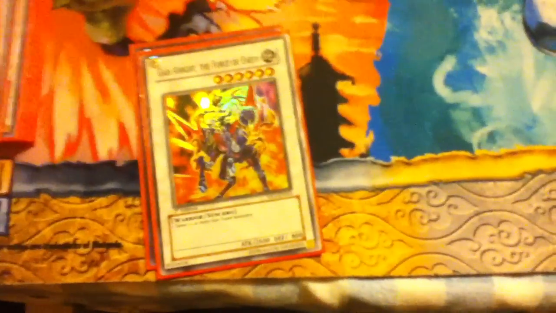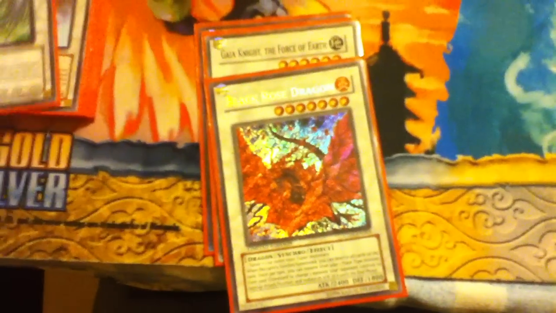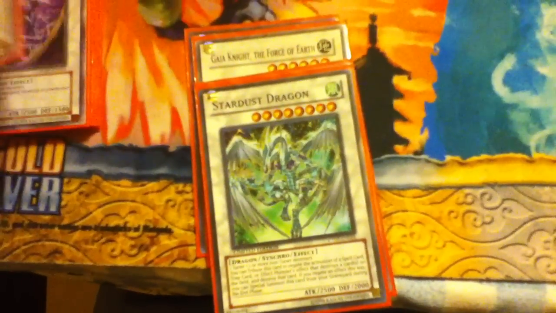1 Gaia Knight, didn't make him once. Black Rose, didn't make him once. Stardust, didn't make him once. Scrap, didn't make him once. Mistworm, didn't make him once. That's it for Synchros.